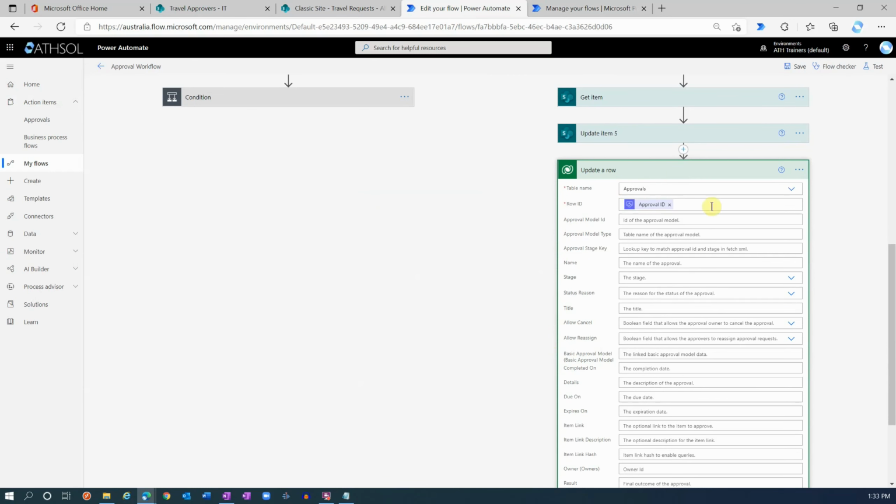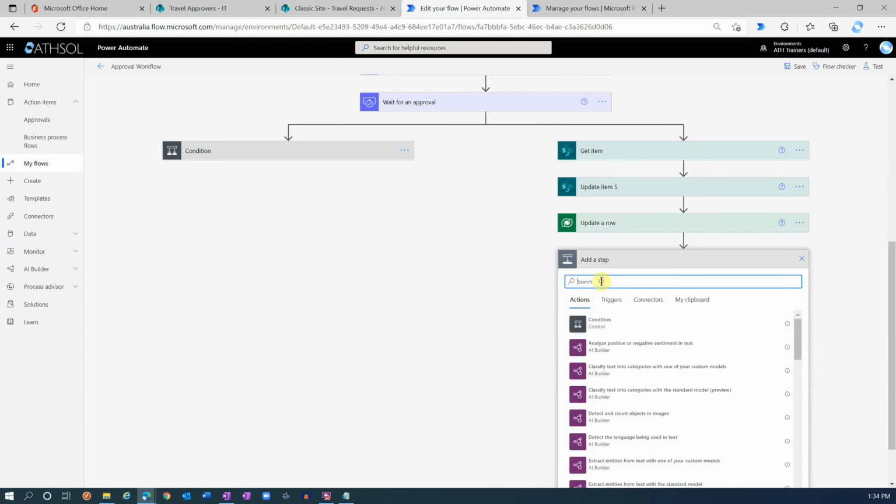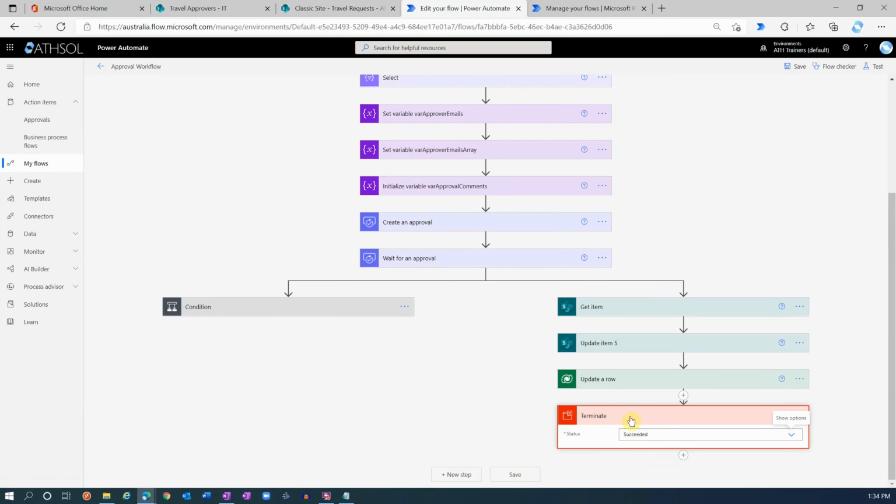Okay, so that's a bit of a trick there to clean all of that stuff. Now this is not necessary for this workflow to function correctly, but I thought I'll just mention it to you because we will be using some other Dataverse actions later on also. And one last thing that we need to do to finish up with this part of the video is that we need to add a terminate action under this branch, and I will choose the status as succeeded. The terminate action simply terminates the whole workflow.